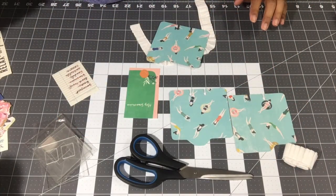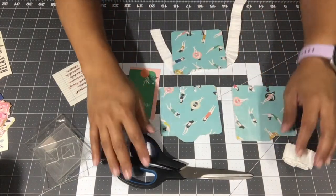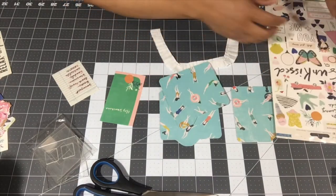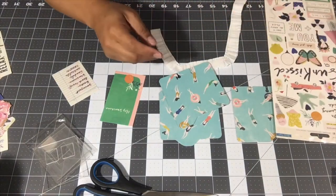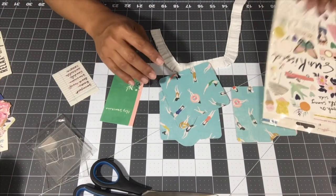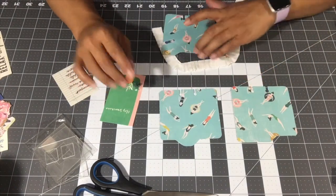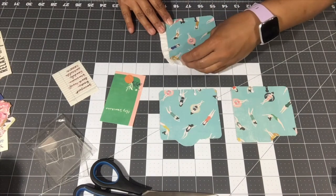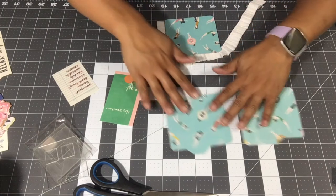It's Eileen. And today I'm working on a few memory DEX cards. I'm going with the Sunny Days collection. I picked these up on scrapbook.com when they were all the rave and it was very hard to find locally. So I gave in and got it online.